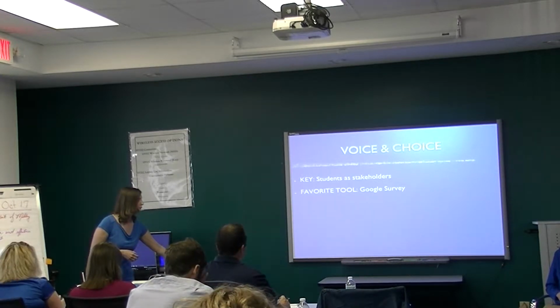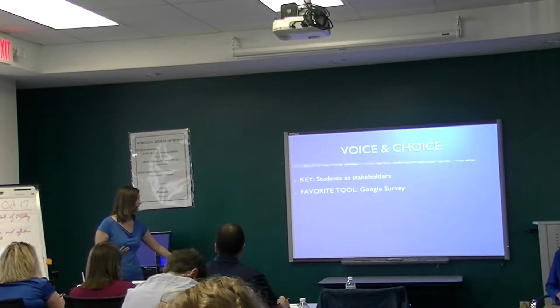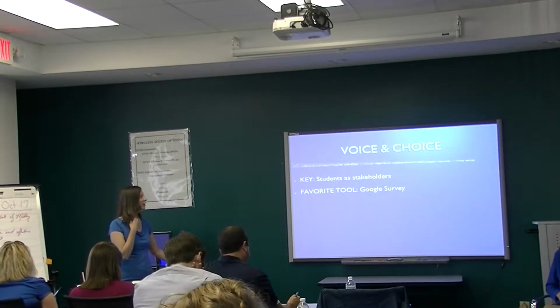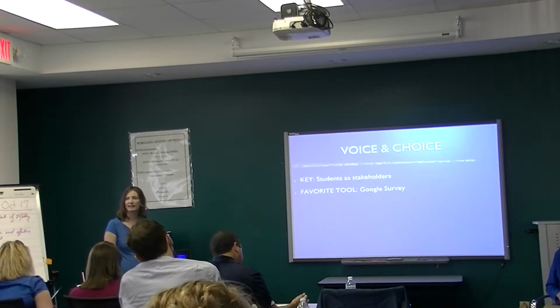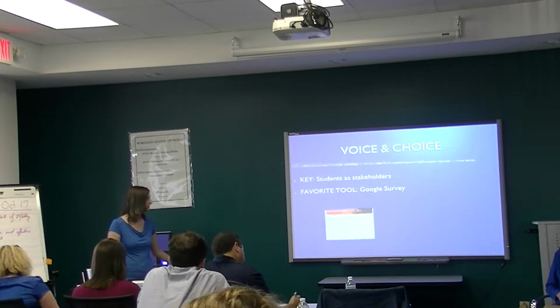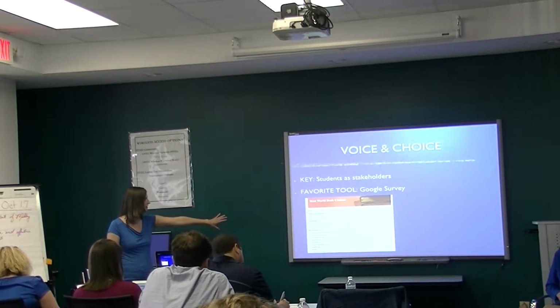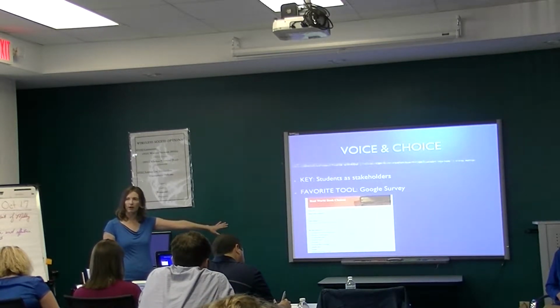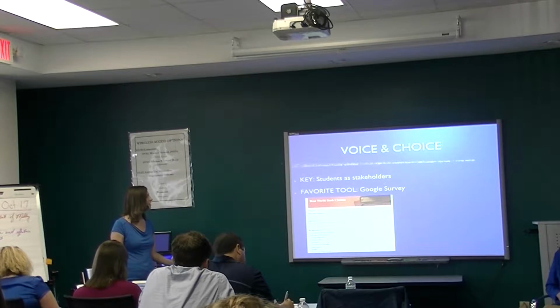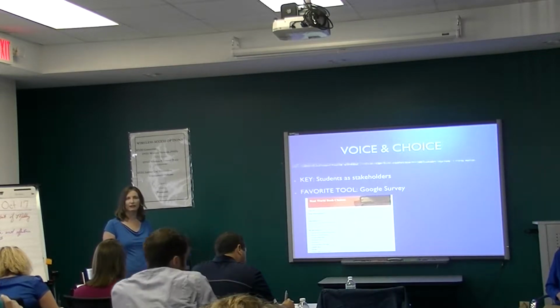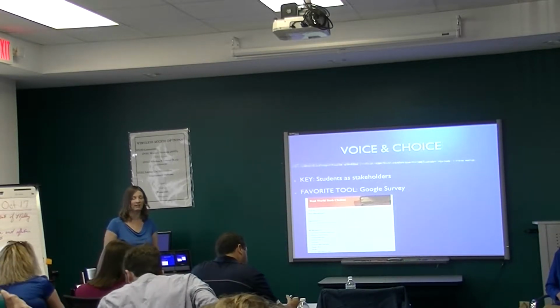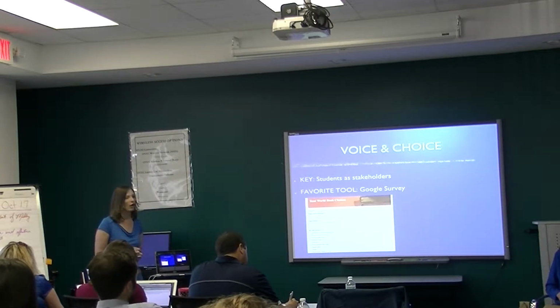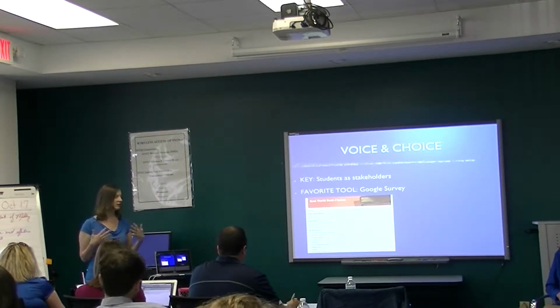This can come in different forms. Sometimes with my 6th graders and my 8th graders, I've used Google surveys as a way to get their input, just to see different things. For example, this was the project that you saw the entry event for. We called that project The Real World. And so in the Real World project, one of the things they had to do was read a novel, because it was a language arts class. So they were reading the novel to gain some empathy for different people.